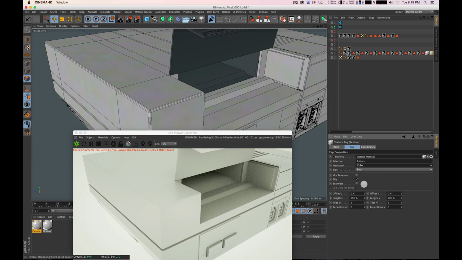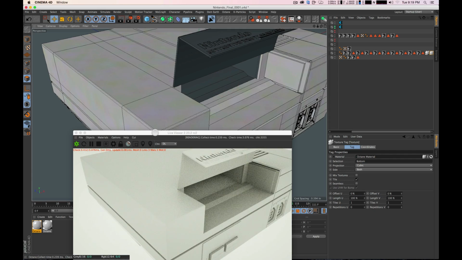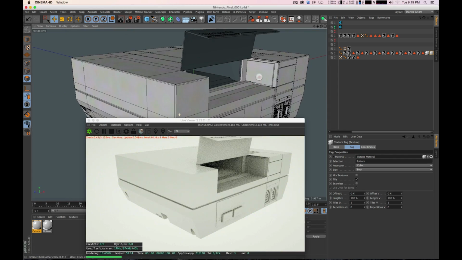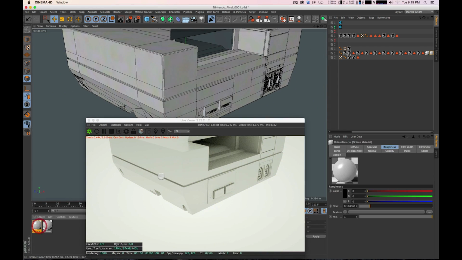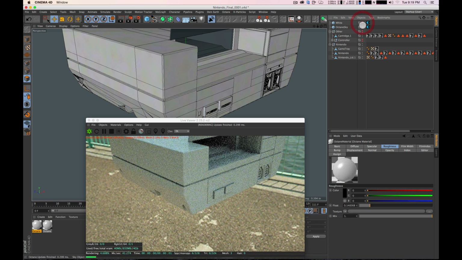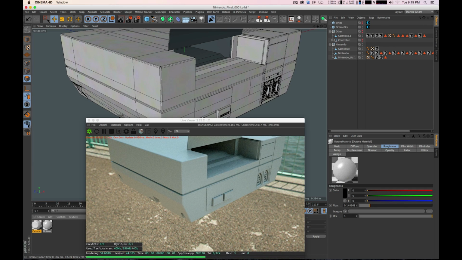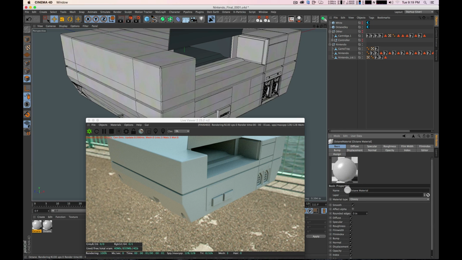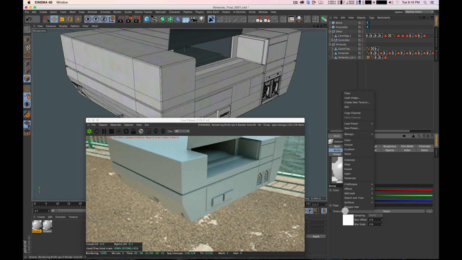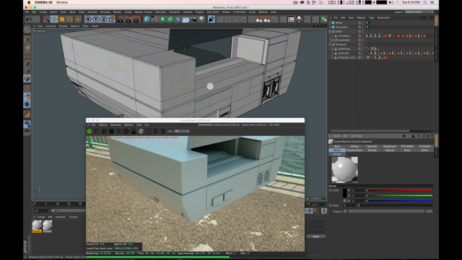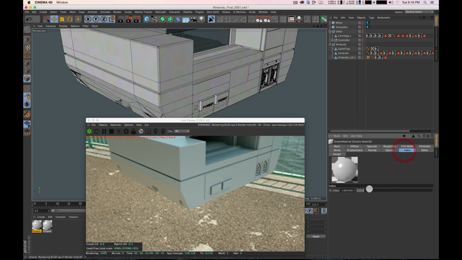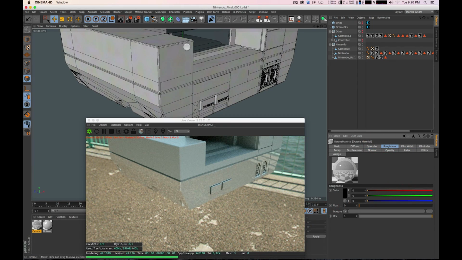I'm going to, again, here do cubic. Just because I'm not too familiar with this model, it's probably the easiest way to do this in this case. Now it looks the same. I'm going to go back to my regular sky object that I had here instead of white. Now on the bottom, it's super slick. So there's probably actually not any bump. And if you want to clear the bump, you just click the arrow and hit clear. There's a lot more reflection, so we're going to up the index. And we're going to take the roughness all the way down.